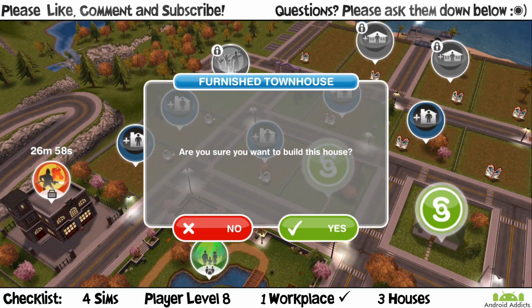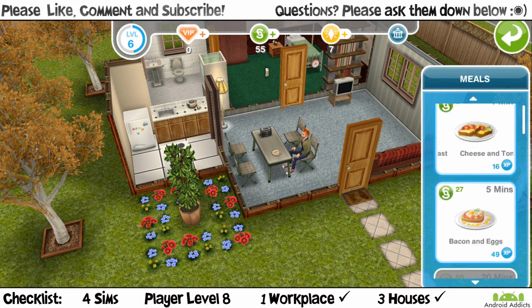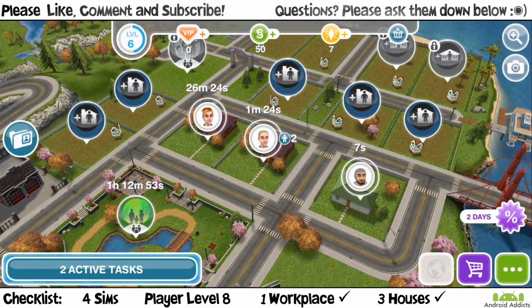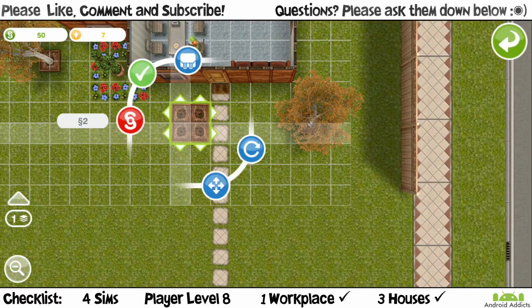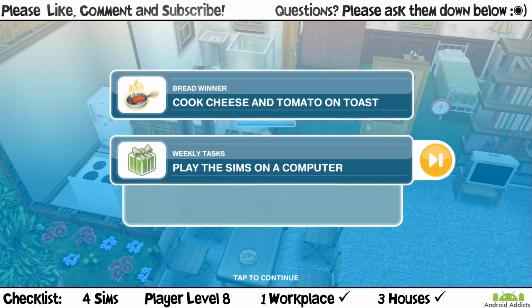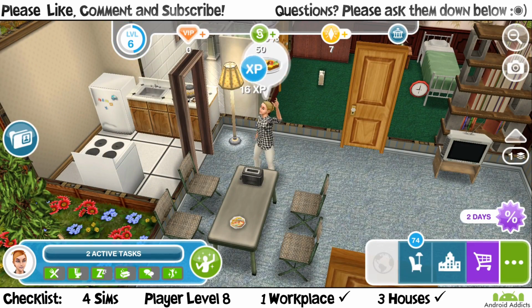Okay, so once you've got the townhouse building, next task is to buy a toaster. That costs 750 simoleons. Place that down, and then you will want to cook cheese and tomato on toast. Just placing down a few patches here to earn a bit more money. Once that's complete, it's time to eat the cheese and tomato on toast. Now that takes 10 minutes.